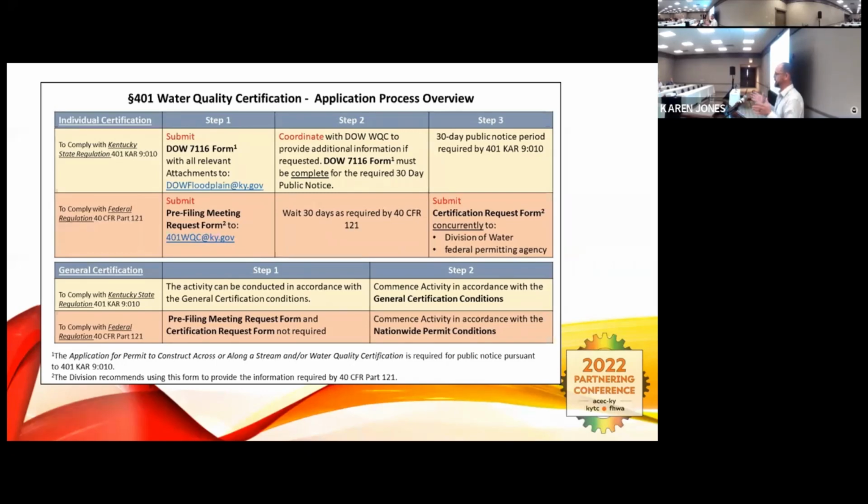In that intermediate time period, you've sent everything that you have available on the pre-file meeting request, but there's certain details that are not included yet. And they may not be available to the permittee at the time. Detailed design and drainage specs that allow us to be very accurate on impacts to streams and wetlands and not have vagueness is where this gets really fine-tuned. So it's important to not start the pre-filing meeting request step before you have some level of detailed design, before you have your NEPA clearances. It's only going to stall the process.